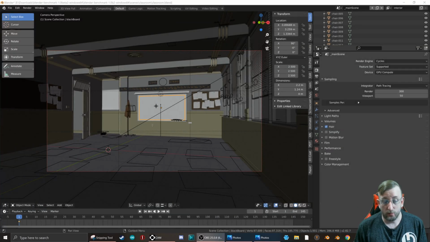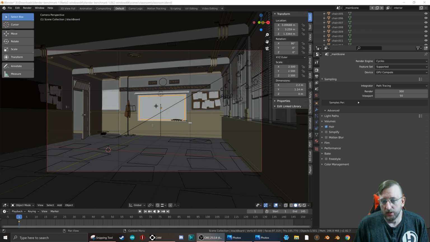I'm actually going to go over super quickly today the difference between CPU and GPU rendering in Blender, and show you how quickly that will upgrade your render times. I brought in one of the old files, the classroom file, and it didn't bring everything in. It didn't bring in the clock or the tables or anything like that. There are a few things missing out of the scene, but I still rendered it just to get the times down.